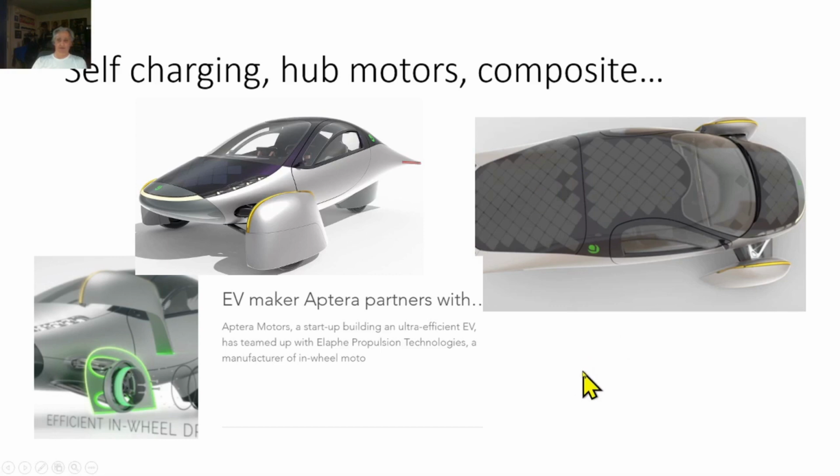I got it later in the presentation, but if you don't drive very much, and you got a sunny climate, this thing might charge itself. You may never have to go to a charging station. Now, the weight of this thing is like 1,500 pounds, because of the construction and everything. So, I don't know, with the traction control and the 3-wheel drive, maybe it'll be all right in the snow. I don't know, but the Endurance pickup truck is 4,000 pounds, so that gives you an idea of the weight difference.